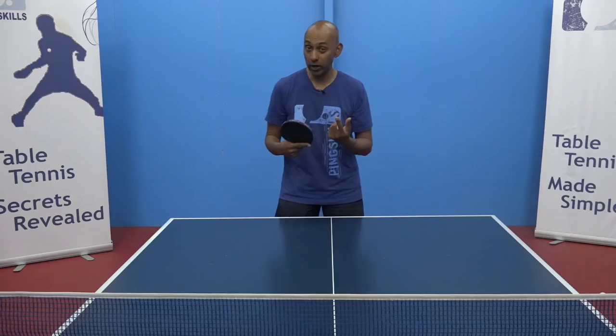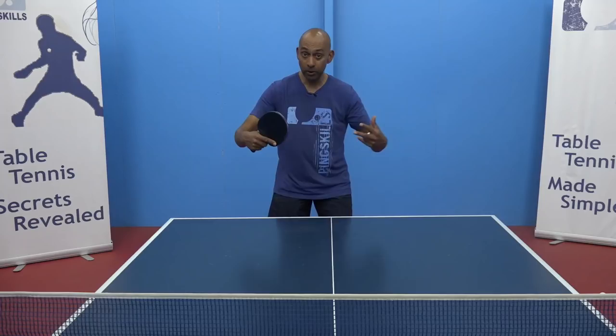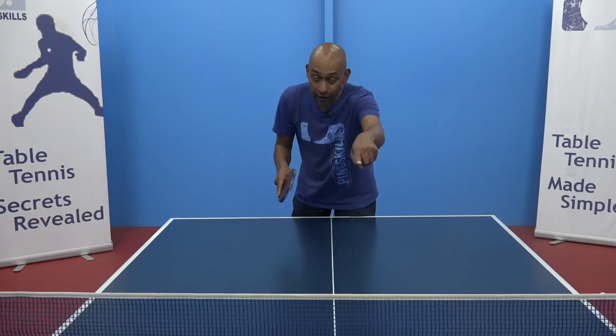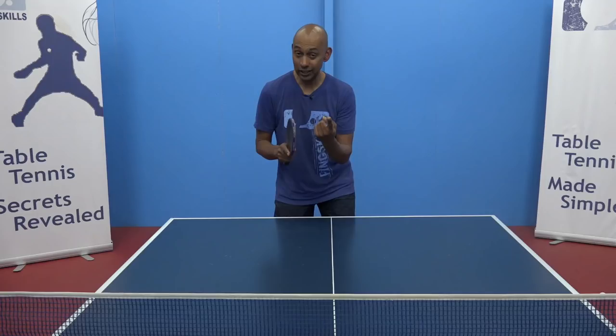You still need to make that decision — which one are you going to do. You also need to think about what type of ball you like coming at you next. If you like a flick and then an open rally where they play at you with topspin, then the flick is probably a better option. If though you like to topspin off a backspin ball, then a push might be your better option, as long as you can keep that push short and force your opponent to push the ball long to you to get that favourite topspin stroke off push.